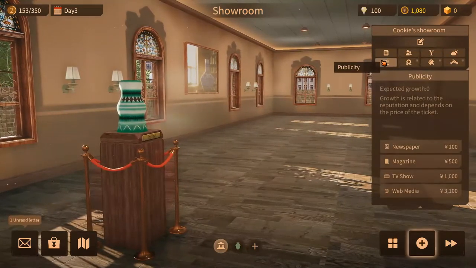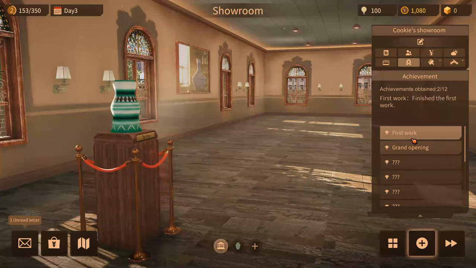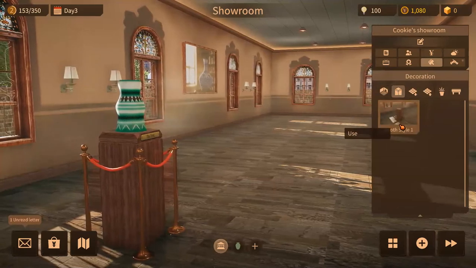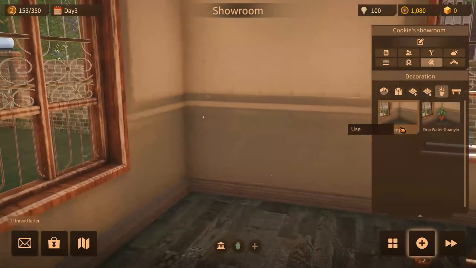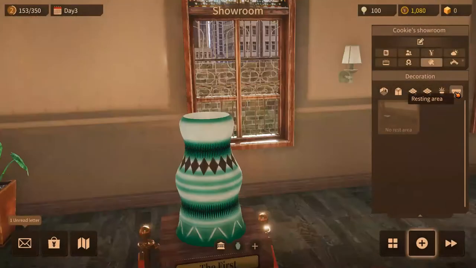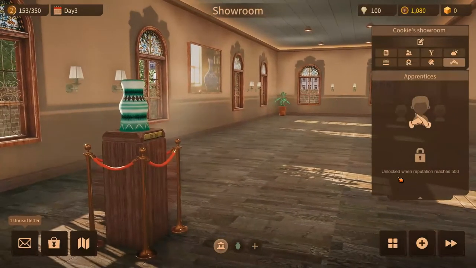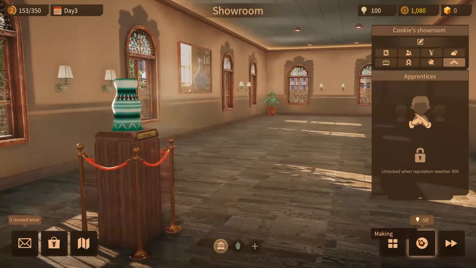What is this? Weather. Sunny. All right. Publicity. Oh, okay, so we can pay for people to come. Achievement. First work. Yay! The grand opening. Decoration. Oh, look at that. So we can add. We can change all this. That's, oh, empty. Resting area. Can I put this? Oh, look at that. No rest area. Okay. What is this? Apprentices. Unlocked when reputation reaches 500. Yeah, I need to learn more myself before.